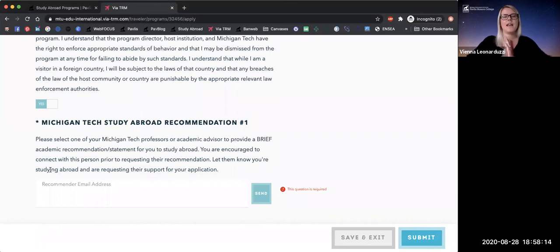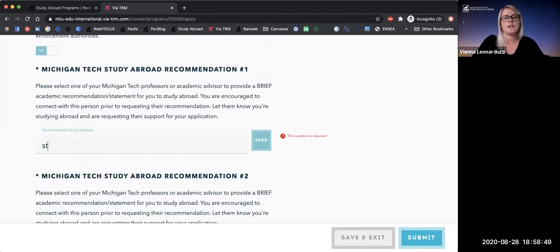All right. So then the application is going to require that you select 2 people to provide academic recommendation statements for your application. So recommendation, you know, people might think that's a big long letter. In this case, all I need to see is about 3 to 4 sentences from that person you choose to select. And they're basically providing support that you'll succeed academically while abroad. So a good person to ask is your academic advisor and a professor, or if you happen to have 2 advisors, let's say a major and a minor advisor, you can enter them both. So you're going to enter their email address in here. I'm just going to put the study abroad.